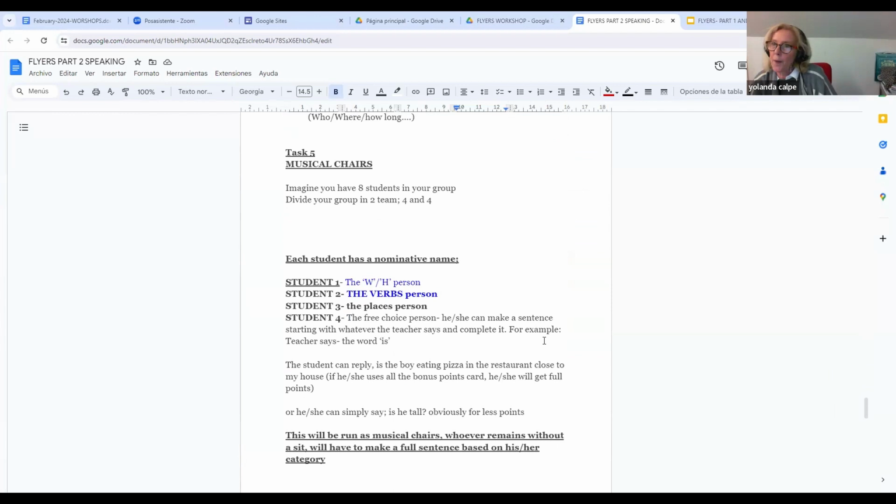And then, the musical chairs. Again, imagine I have students in my group, so I create 2 teams, yes? And then each member of the team, if there are only 6, I will play only the same kind of musical chairs.